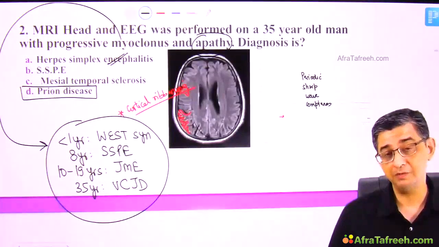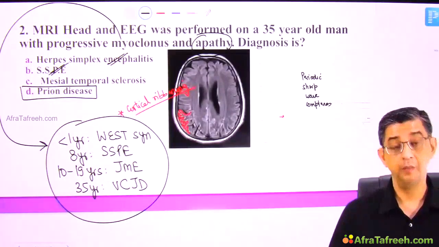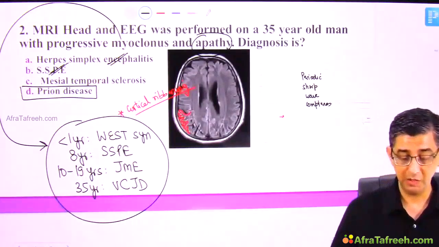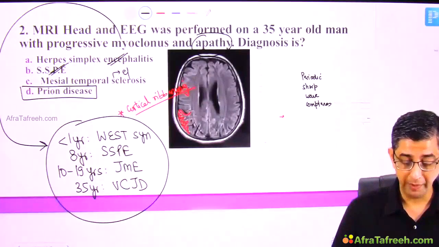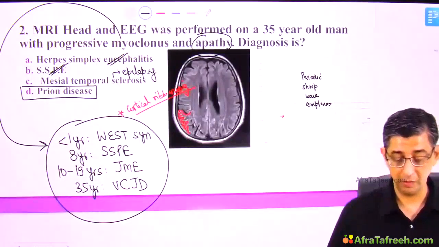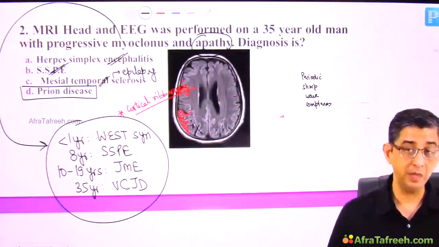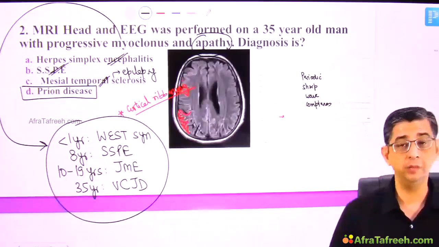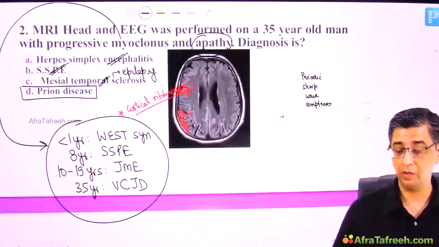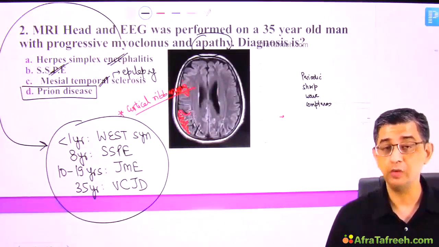Subacute sclerosing panencephalitis happens to be a pediatric presentation, so it is being ruled out. Mesial temporal sclerosis is going to result in development of medically refractory epilepsy, and this question is definitely not talking about epilepsy, so you can solve this question even on the basis of exclusion. What I am saying is that even if you are not comfortable picking up a cortical ribboning, you are not able to interpret the EEG, if you just go by logic, you can definitely rule out the other options.